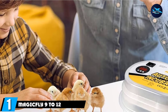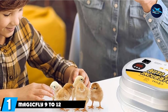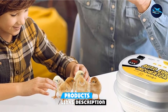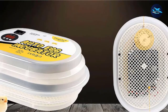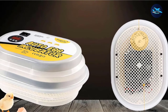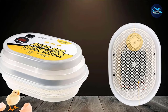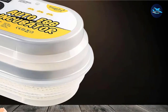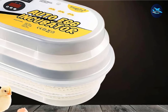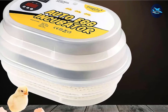At the first position of our list, we have the Magic Fly 9-12 Egg Digital Automatic Egg Incubator. When you look at this incubator from the outside, it looks pretty basic, but it's a complex unit with lots of different parts. The bottom is filled with water for humidity. Then you have three white stacking shells and a black egg tray with two grids to form three rows. The tray keeps your eggs in place so they don't wobble, crack prematurely, or grind each other as they hatch. This incubator is fully automatic with a built-in egg turner, but because the eggs sit between multiple grids, you might not notice them turning.